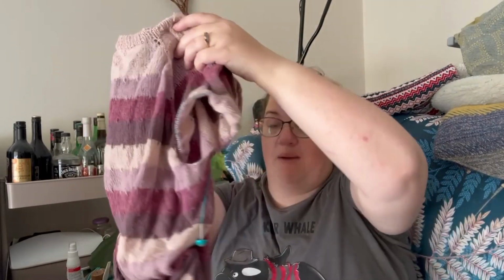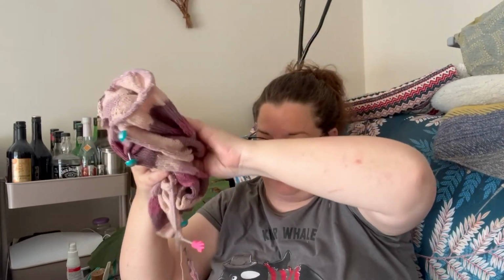We're going on a cruise. We have a couple of port days first, and then we have a couple of sea days. And there is a knit and natter slot in the schedule on the boat. So this one will either be finished and coming with me to be worn, or will be coming with me to get finished early on honeymoon. I'm going to try and get it done before.